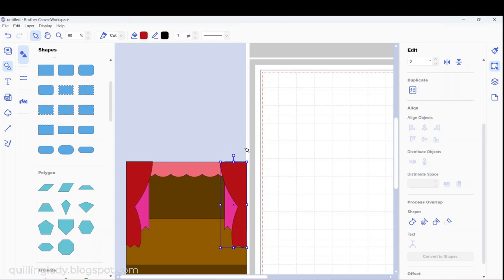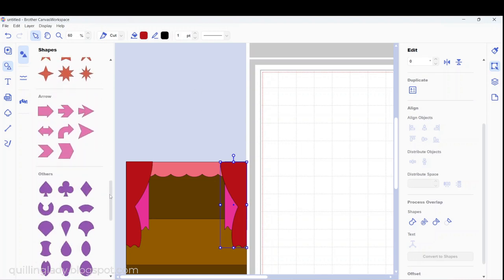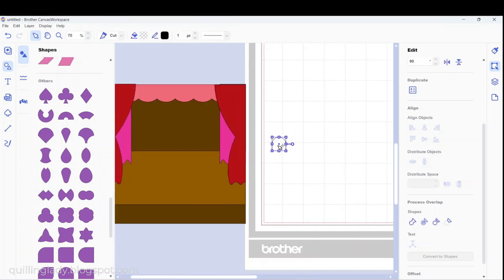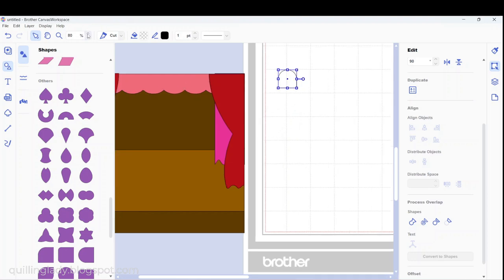But I think it looks pretty empty, so we can actually create some people using just the shapes — and I can tell you it is super easy. Let's scroll down. I really like the purple shapes — I think they're very cool. I'm going to click on the shape here and rotate it, then make it smaller. We can always use the angle panels as well. Let's make it even smaller and zoom in to check on the theater scene. Maybe we can make our person slightly bigger. I'm happy with it, so let's zoom in and create some people.